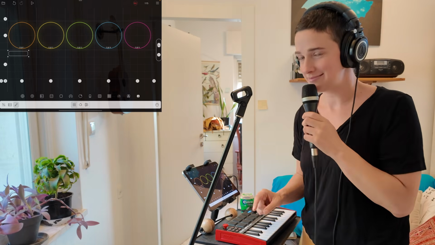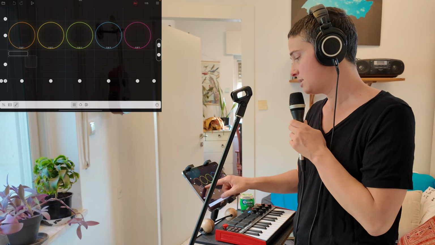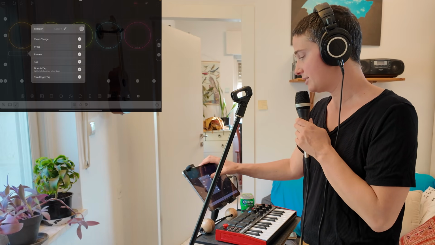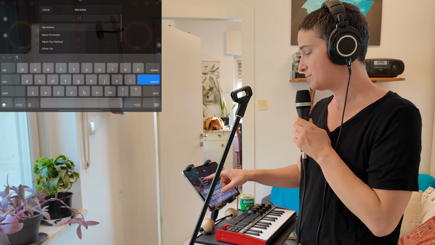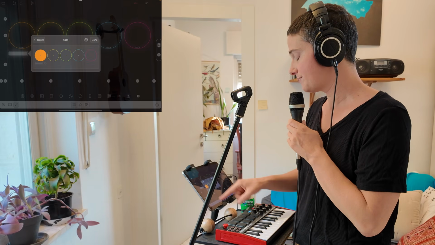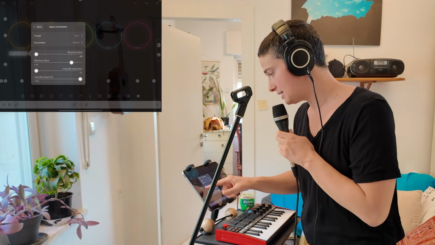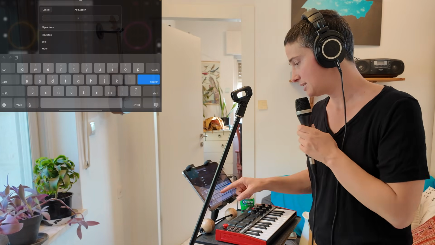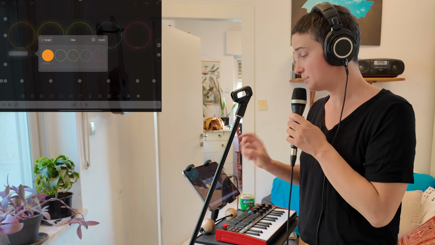I also like to have a little button for soloing. Okay, so I'm going to make this. I pressed on it, value change, clip action, adjust parameter. The target is a specific clip. And now I've got the volume. And I want this to be that when I press it, it will solo, the target being this specific clip.